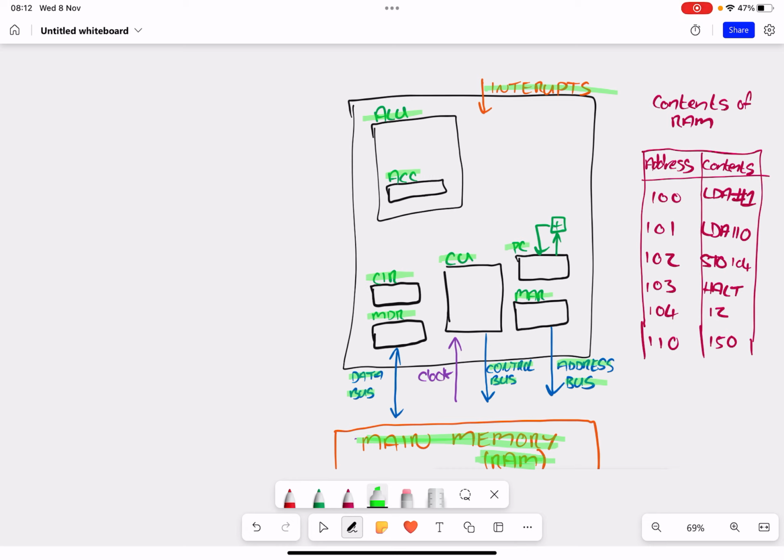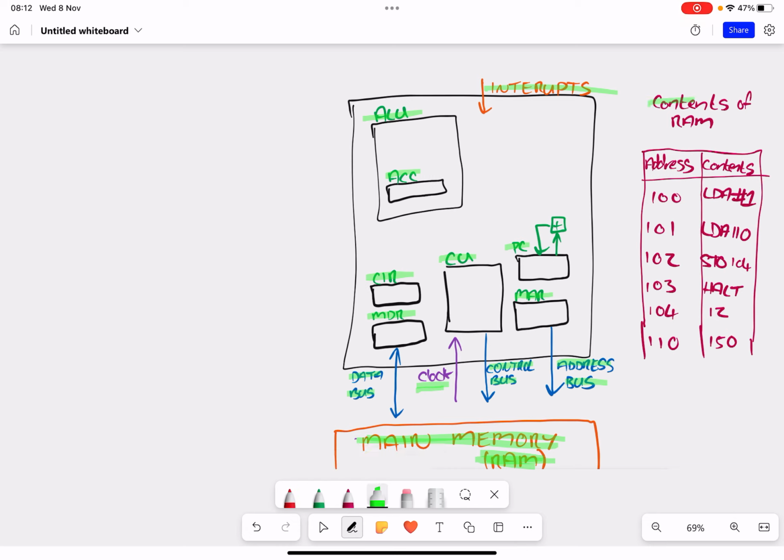And then finally, we do have our system clock, which is used to keep everything in time. Every pulse of the clock, one of these instructions happens. Remember, it's happening about 3 billion times a second, so that's 3 billion pulses of the system clock. Now, the next thing to remember is this is a very, very simplified version of the CPU. It doesn't really look like this in real life. It is way more complicated.